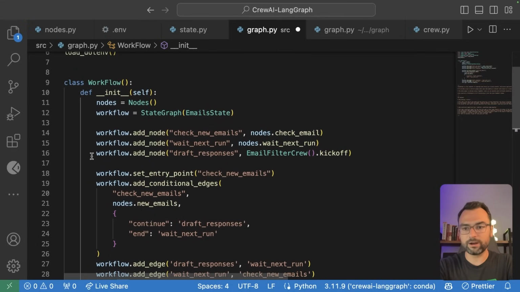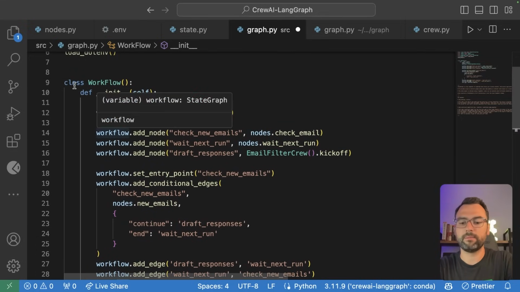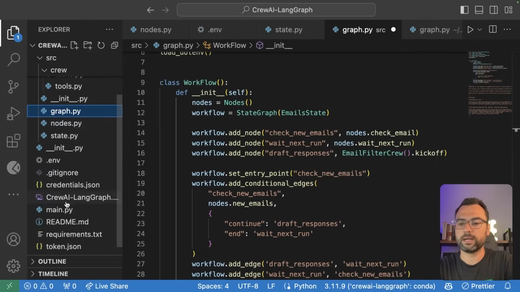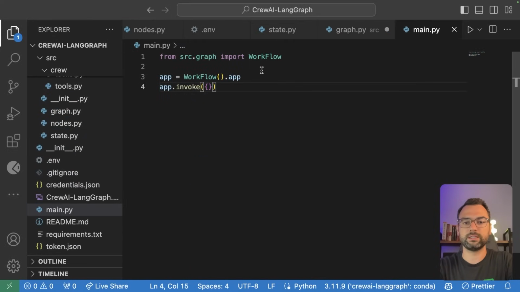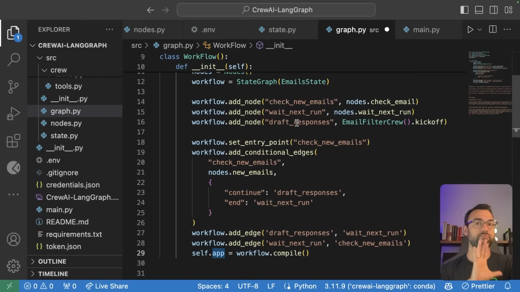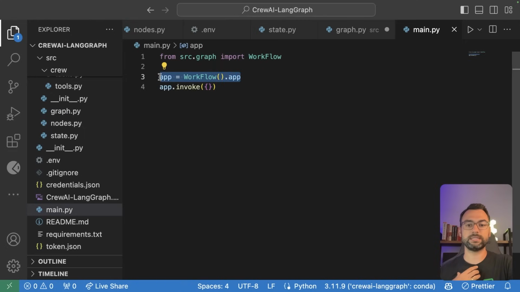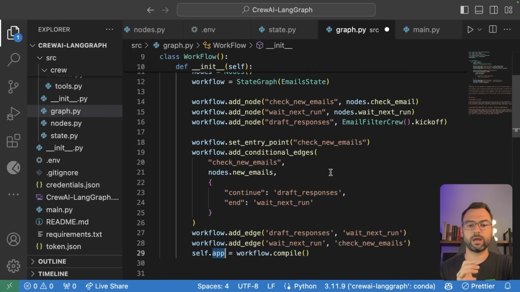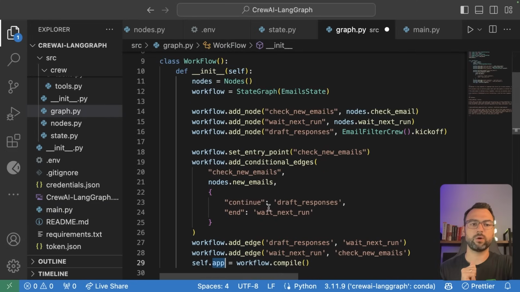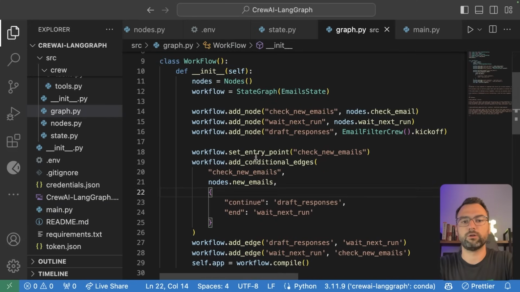Well, where do we kick it off, you might ask? If you hop back over to our file explorer and go to our main.py, you'll notice that's exactly what we do here. We import our graph that we just created that contains the entire state, flow, how everything's moving around. And then we just say, great, here's the app, and let's kick it off. You just kick it off with invoke. If you wanted to, you could pass in additional inputs right here, but we're not going to do that. All we're trying to do is kick off our graph that we just set up.